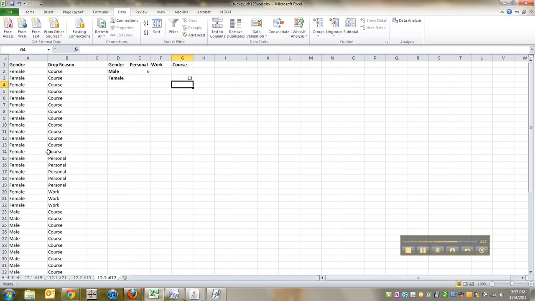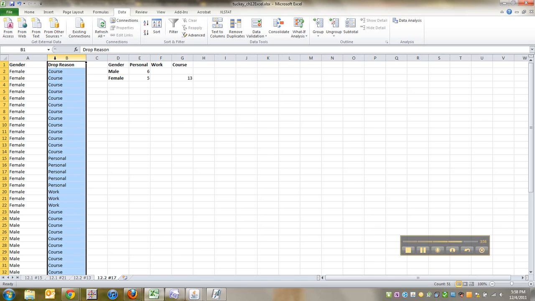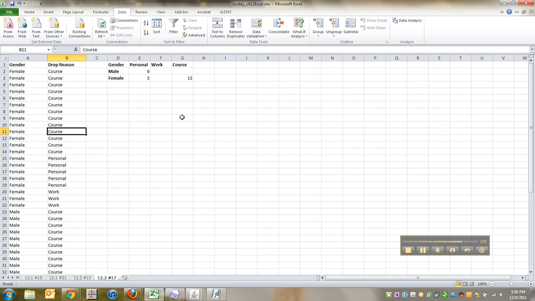And then you can do female personal. Right? And in case you missed it down here, it tells you how many were in that cell, which is 10 total cells, so that's 5. And so on. So you can sit here and do this, and it's fine. It works. It helps if you double sort it. So double sort by this column and then this column. That way everything's organized. There is an easier way.